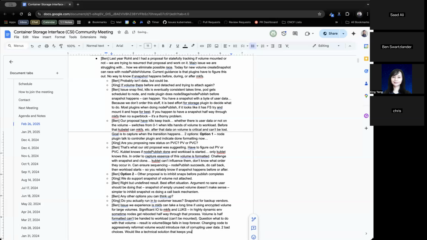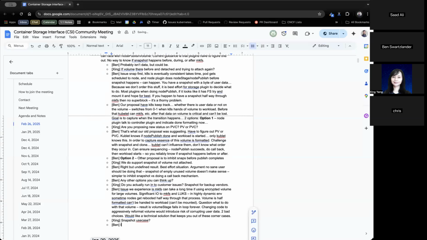I guess, okay, so what is their use case of taking snapshots? Is that for if a disaster happens? Well, there are different ways to use snapshots. The issue is that if we introduced a bit into the PV or PVC that says volume formatted or volume not formatted, then you would need a mechanism to set that bit to true if the volume was a clone of another volume which was formatted. Otherwise, if you set it to false, the expected behavior would be that the volume gets reformatted and you lose all the data. So if we introduce this bit, then you have to have a way to set it on new volumes.